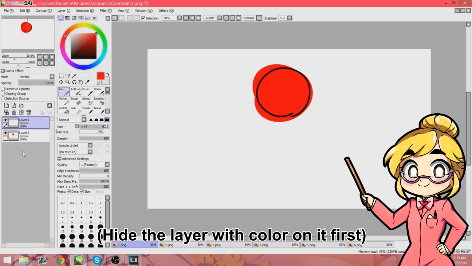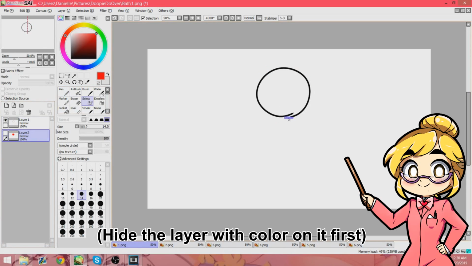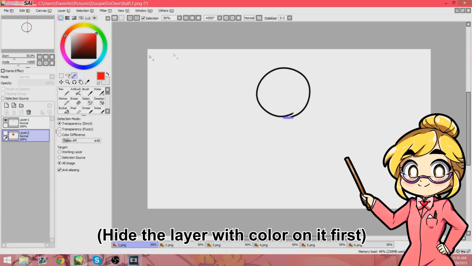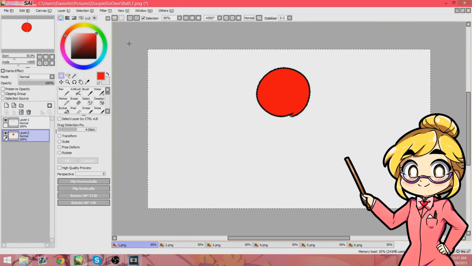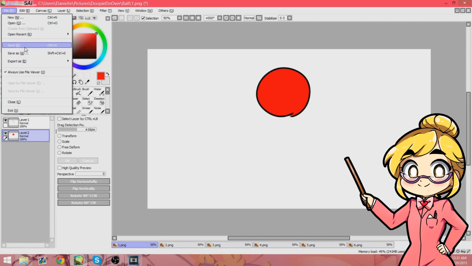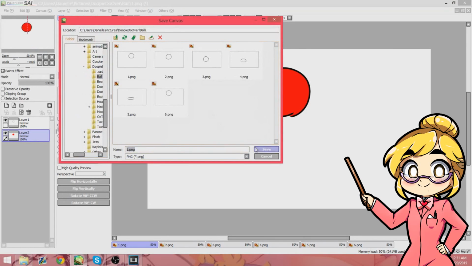So you want to get the select tool and select this little opening right here, and then take this little wand right here and select the whole image. You add the color back on, and then you click the erase button right here. Unless there isn't an opening, you can always just use the bucket tool. So you're gonna save as .1.png, or if you're unsure, make it like 1:1 or something.